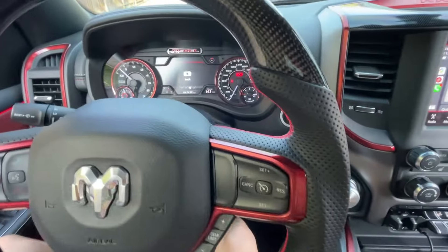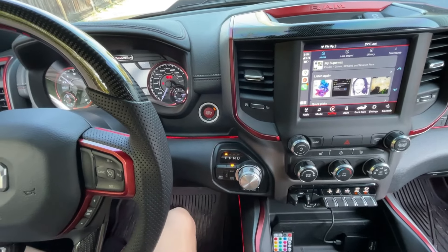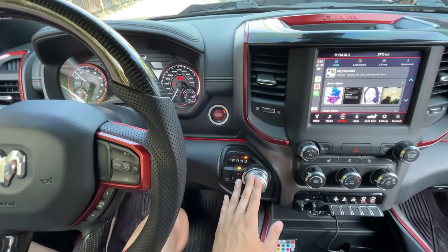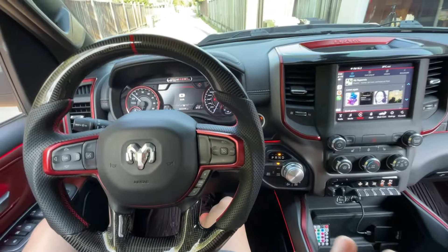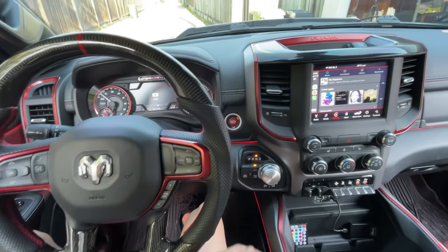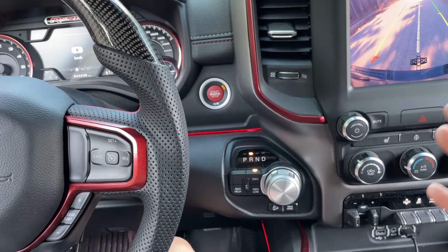So once we have our handbrake pulled, as you can see, and we're in neutral with brakes, we've let go — the vehicle is now sitting on the handbrake. We can now switch to park. If you let go and switch out of gear, it will not make a clunk. It'll be super smooth, even if you go to reverse or any other gear. That's the first way: neutral, handbrake, then park. That's the proper way of setting your transmission to park if you don't want to ruin your transmission or have that huge, loud, annoying clunk when you're shifting out. If your car still decides to clunk even on flat surfaces with this fix, we're going to move on to the second method of fixing your transmission clunk.